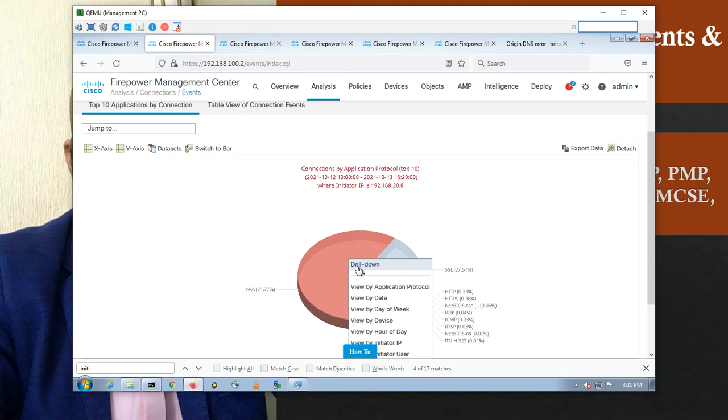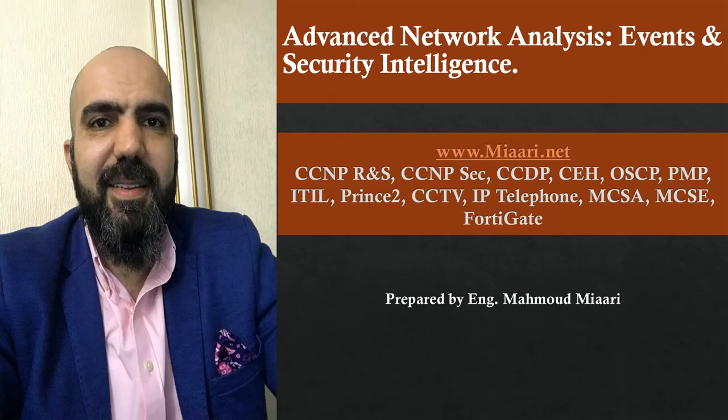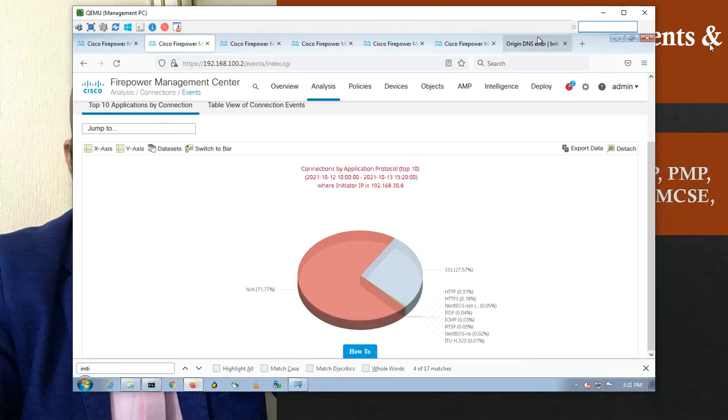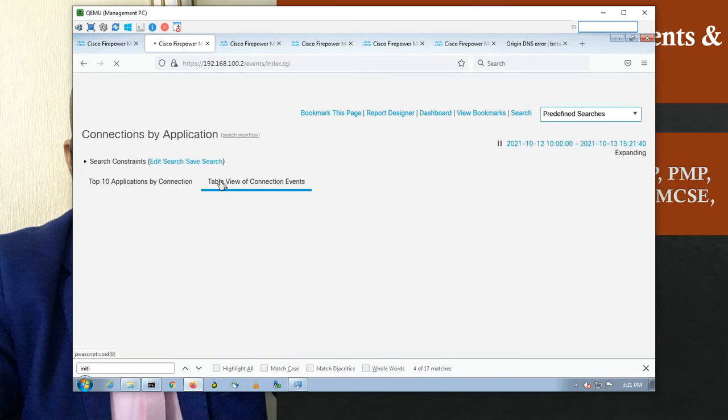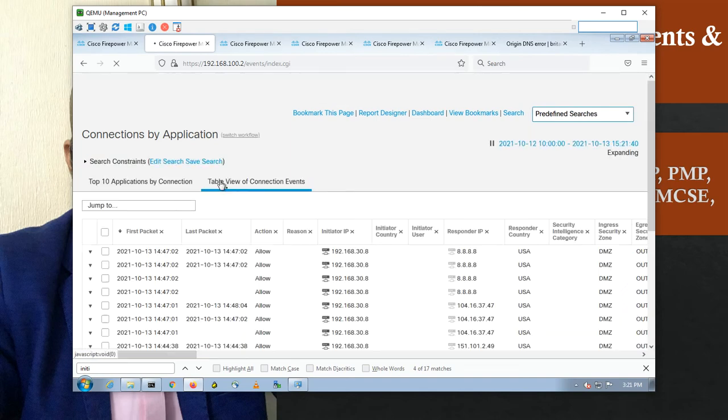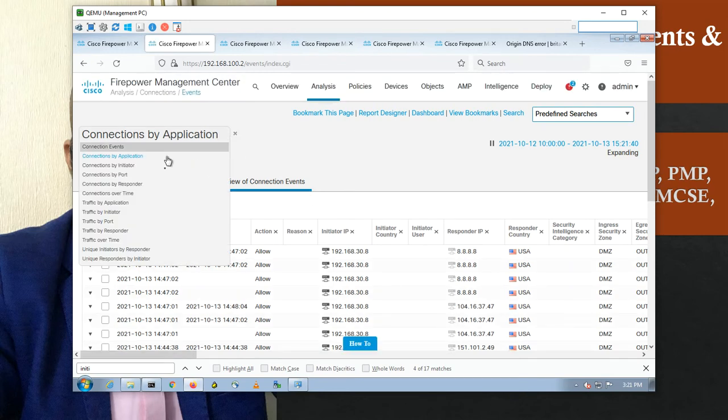So if I go back here, top 10 of connection, table view of connection events again. Okay, it's getting me back to the way that I want. Connection, for example, by port, like what are the ports?